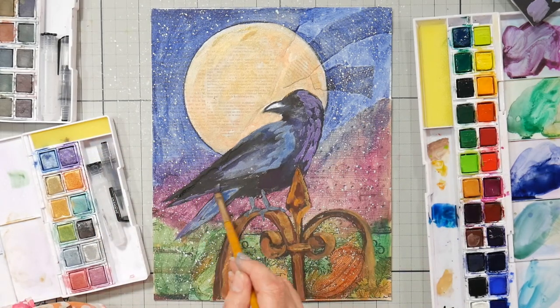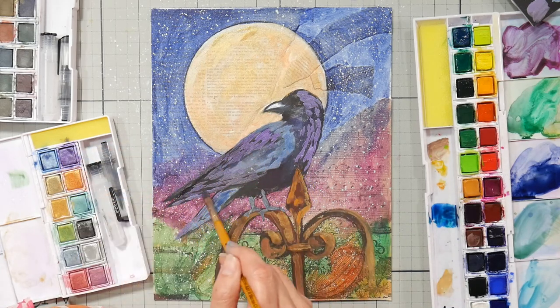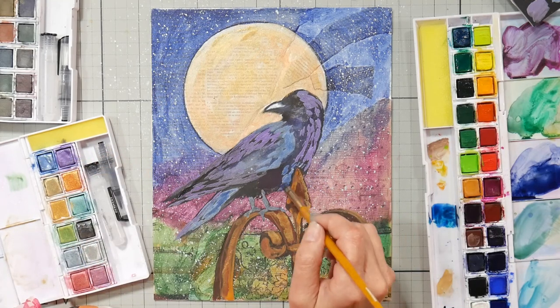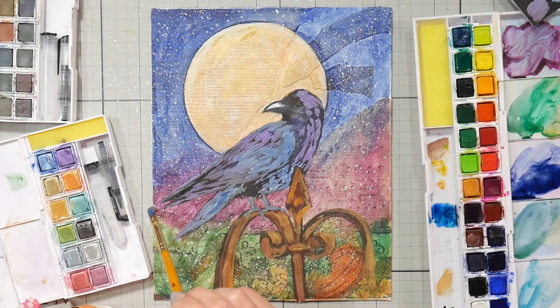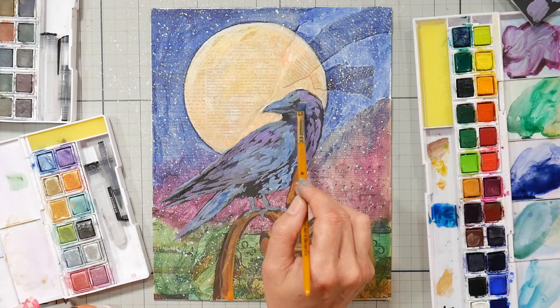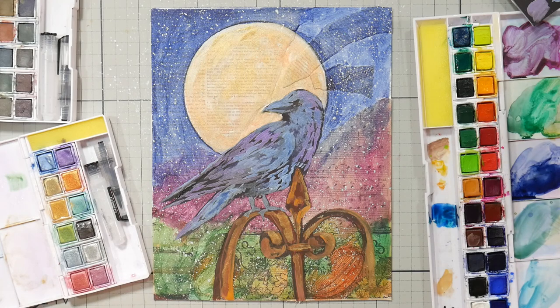You can even do pastels on top — I know everyone's excited about pastels, we did so many last month, and it's a great surface for them. So clear gesso over an underpainting in mixed media — if you take one thing away from this time-lapse, try that technique. Because then you can do pencils on top, pastels on top, crayons on top, and really get that color payoff you're after.